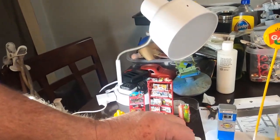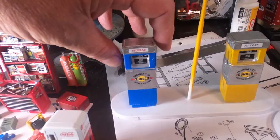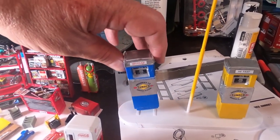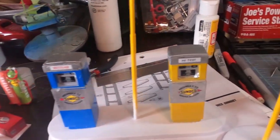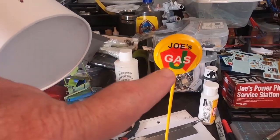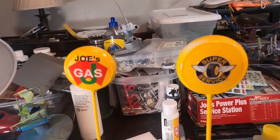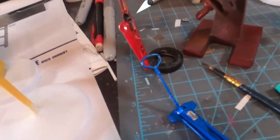All right, everybody, so we're almost done. Let's look at some of the stuff that we have built and found out of all our spares kits. We're still working on both these gas pumps. These are from the Joe's Power Plus. We still have to put the hoses and nozzles on them, but we're getting there on those. We both built the Joe's gas sign. I also had a decal for Super Service. We have a bunch of decals we're using on different things right now.